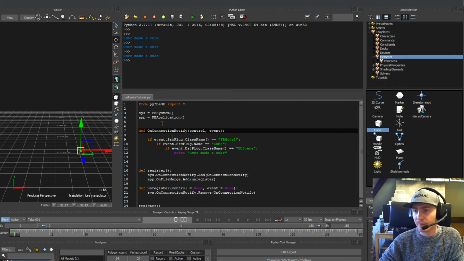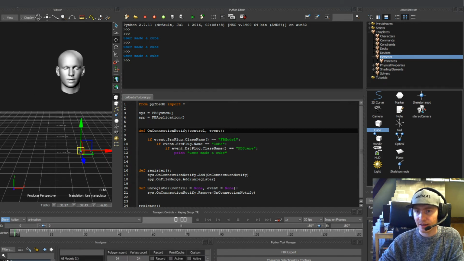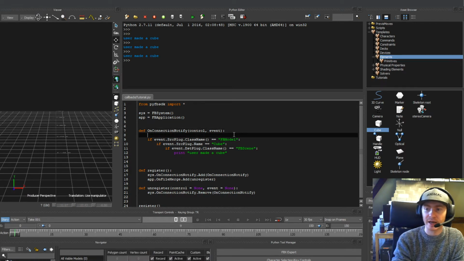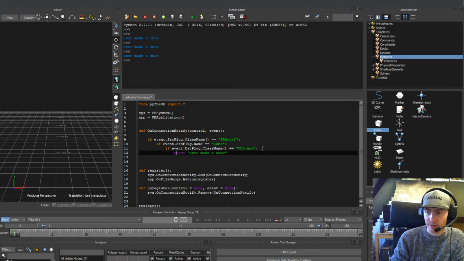I would hazard a guess, let's just try this very quickly. If we printed back, let's print back not only that the user made a cube, but let's also print back at the end of this as well.